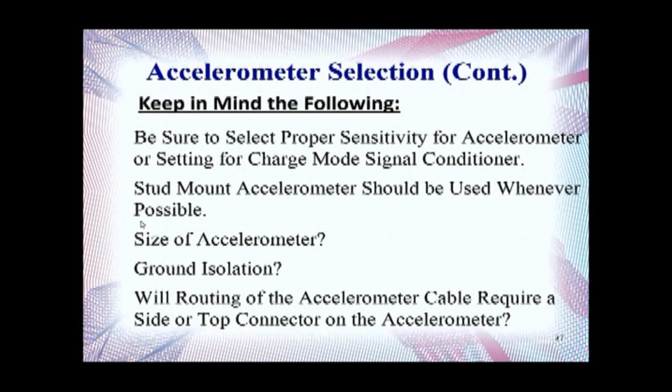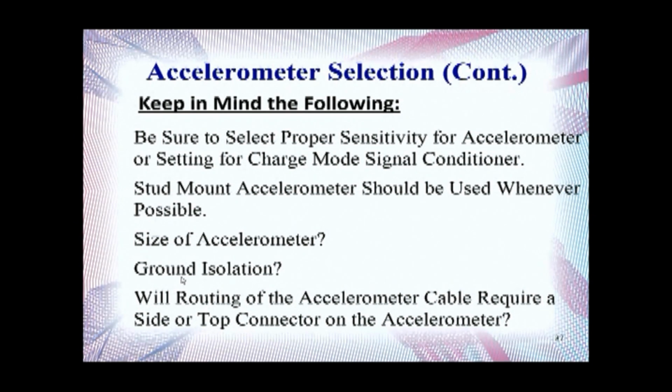Also, you want to take into consideration the size of your accelerometer. You may need a lower profile accelerometer if you have a tight fitting space where you need to mount your accelerometer, whether it's for a response or even for a control. So you need to make sure that you have a variety of different sizes of accelerometers in your test lab for different applications.